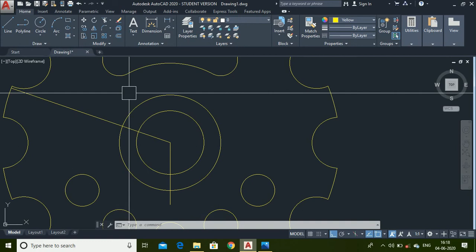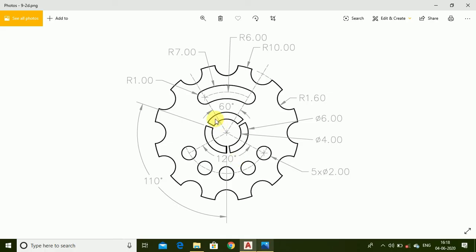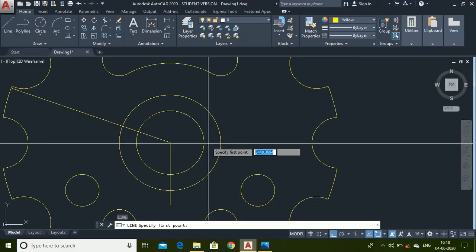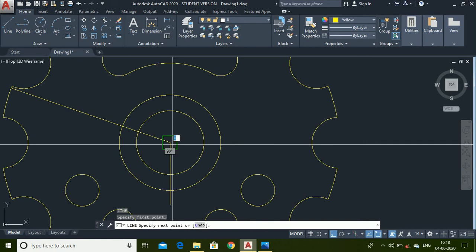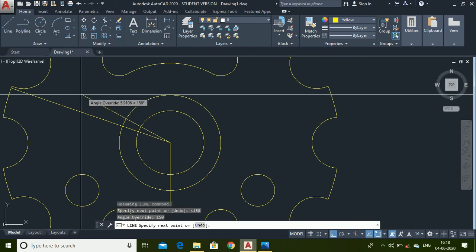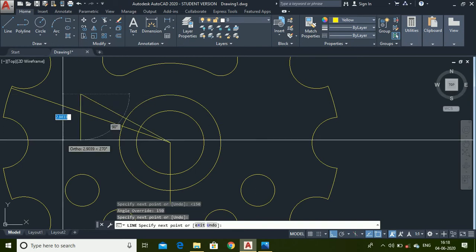Now as you can see in the diagram, there is an angular offset. The angular offset is only 10 degrees, so for that simply make a line from this point, enter an angle of 150 degrees, click at this point, press escape.